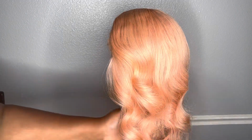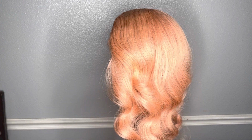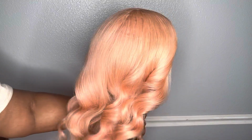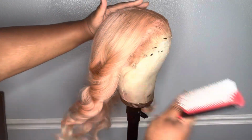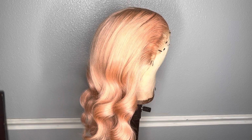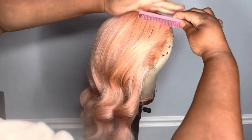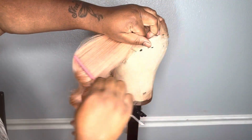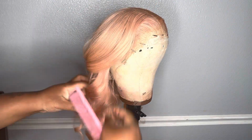It's just so beautiful. This color, this soft pink. Oh my gosh, even a year later, the color is still vibrant. Again, I'm just going to take the brush the same way that I did with the comb. Just brush it out just like that. Beautiful every time. And you just play with it until you get it the way that you want it. I told y'all I kind of like mine like this here.